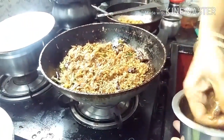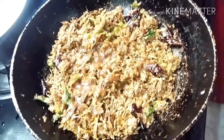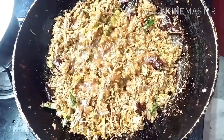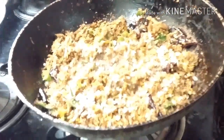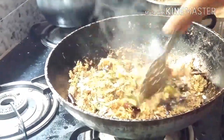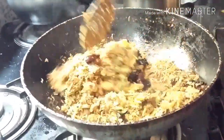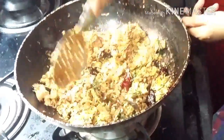Now you might be wondering why we added so many chilies — because the tamarind is going to balance that chili and it just gives a mild chili taste, and also an amazing flavor. Now we are adding a little bit of rock salt. You might wonder why, since we already added rock salt while grinding, but that won't be sufficient, so we add a little more. Now we need to stir it completely and let the dish cook on fire for at least 10 minutes so it will be completely cooked.